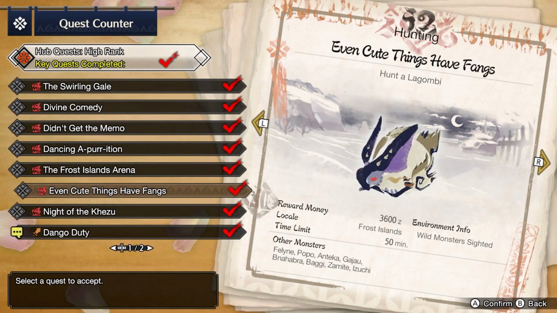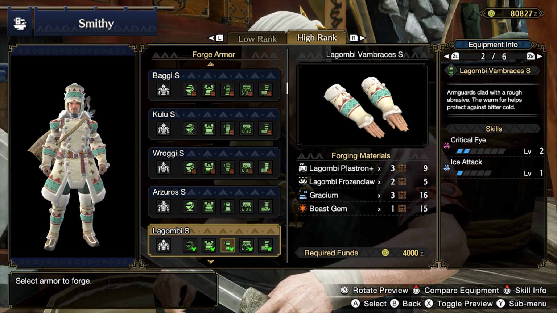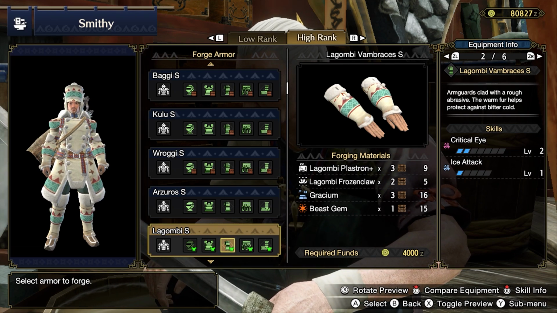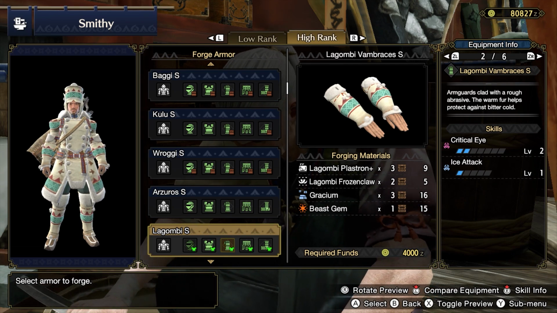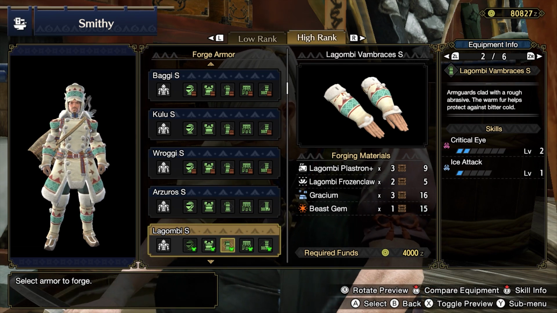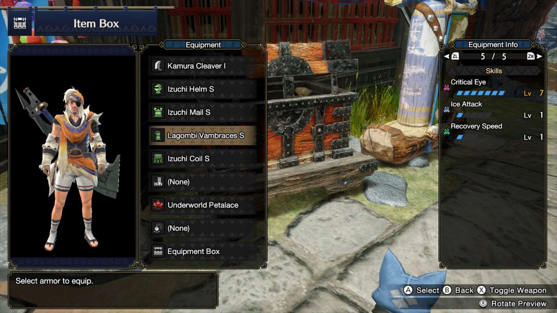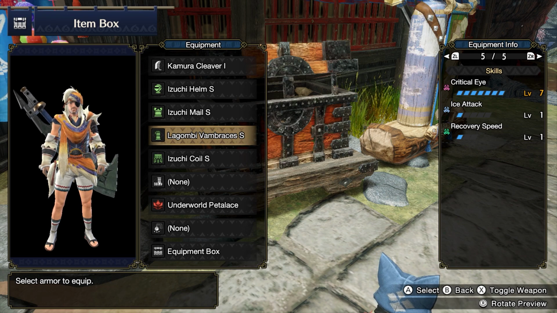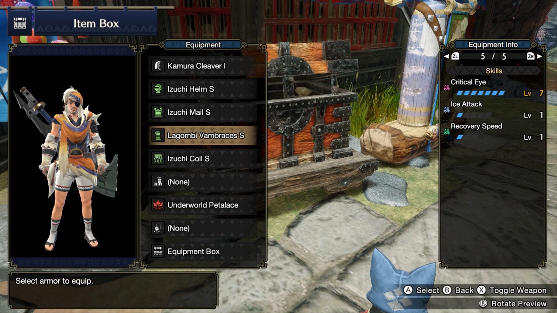Next, you can hunt Lagombi in the key quest, Even Cute Things Have Fangs. Lagombi has a standout piece of gear with the Lagombi Vambraces S. These provide Critical Eye level 2, Ice Attack level 1 with a level 1 and a level 2 socket. These do require a rare beast gem, so it may take several hunts to acquire them. They are a solid piece of gear and one of the easiest ways to reach Critical Eye level 7. Don't go out of your way to forge them now, but eventually you will want to consider them. The Ice Attack is a nice bonus if you're using an ice weapon, but these gloves are good regardless of the slightly wasted itemization if you're not.